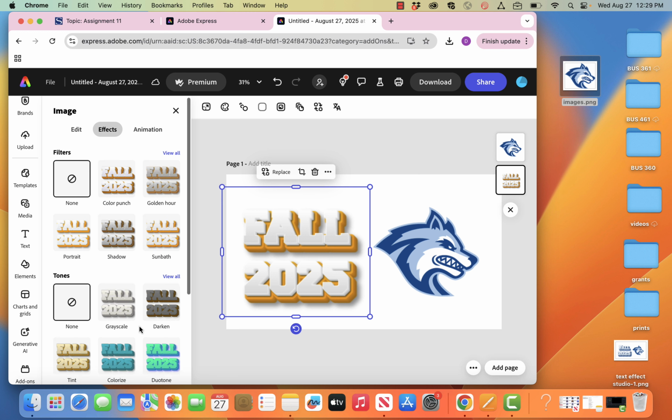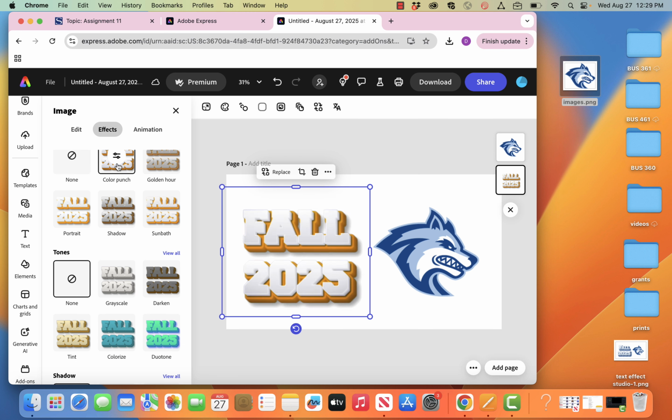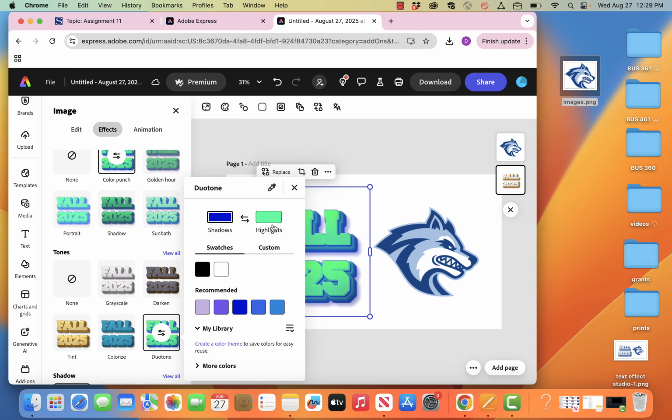And then you could mess around with some of these, but maybe afterwards I should go back to some of these. So I went straight to Duotone and clicked on the settings, and for the highlights I just chose white, and then for the shadows I chose eyedropper and I chose that dark navy blue.